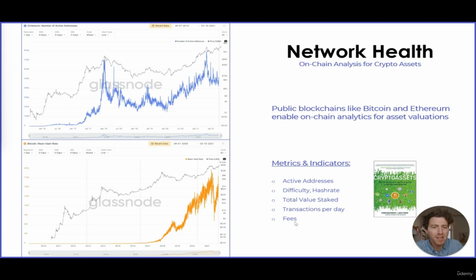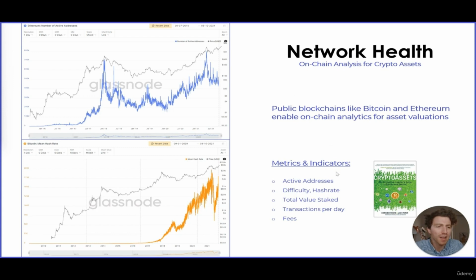And last but not least, you can also look at the fees, because as more transactions happen per day, usually the fees are also rising. And especially in the case of Bitcoin and Ethereum, this could also cause some troubles, because if network participants have to pay too high fees for transacting with each other, this can lead to uncertainty and many people moving away from too expensive networks and looking for cheap alternatives.